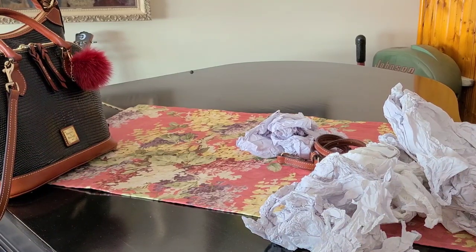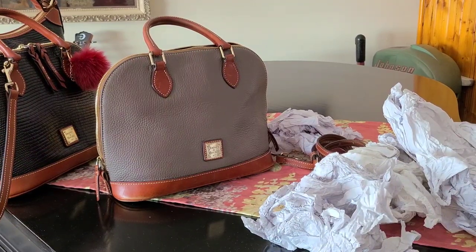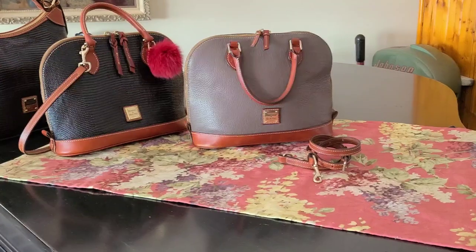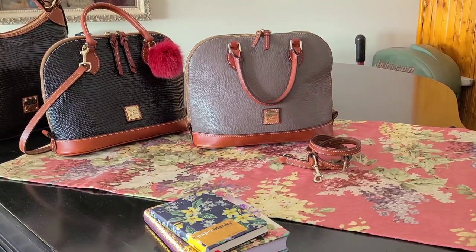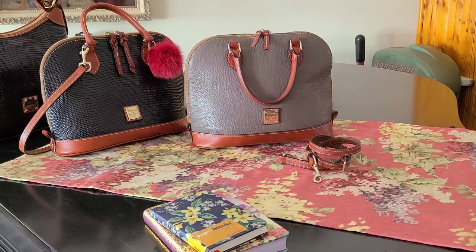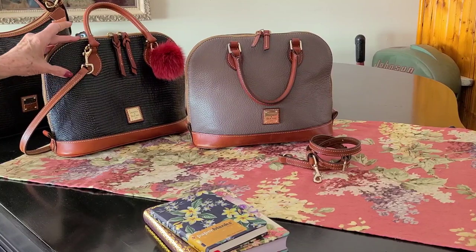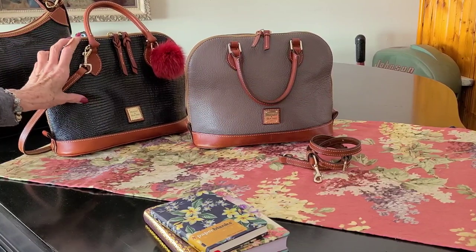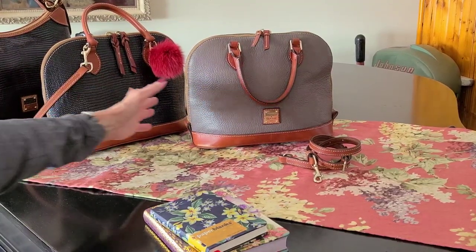I guess that's all I wanted to do today. I've got other things I've gotten at the resale store — some really neat books I'd like to share. I found a couple things I can show you. If I didn't tell you — I found this at Marshall's for $99. This one I got from I Love Dooney or Dooney.com, one of the two. And that's the one I got at the resale store for $25.